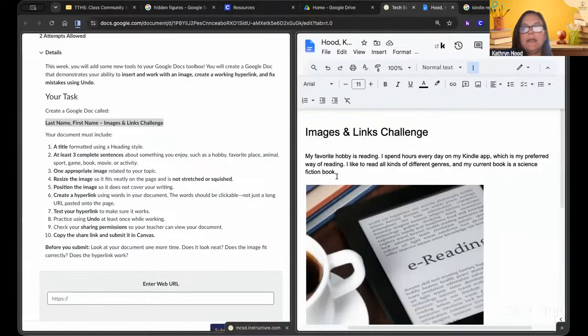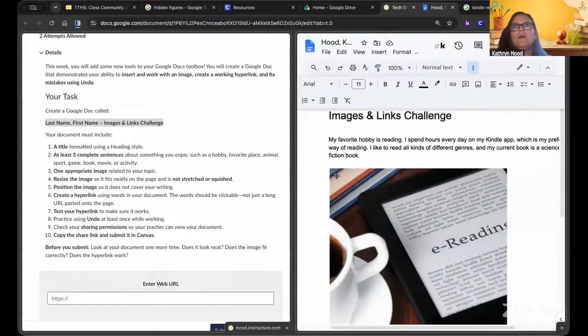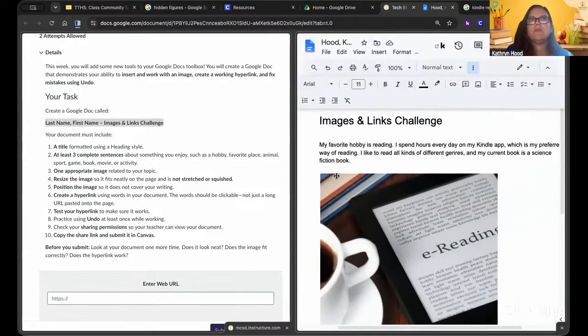And I feel like y'all have had some experience with pictures before, but I did want to make sure that we do it again. So I give you a little bit of time to insert a picture.